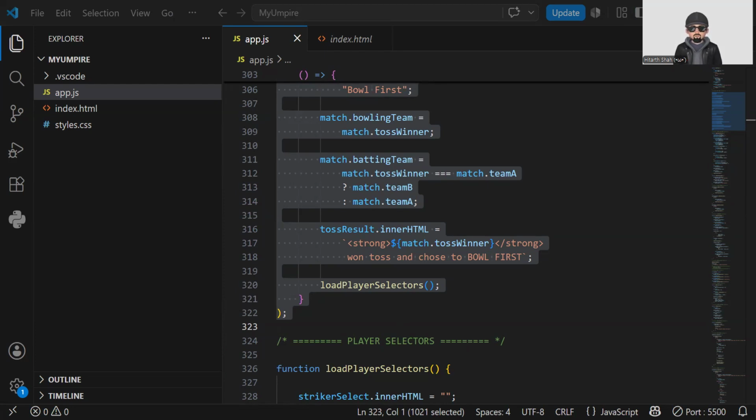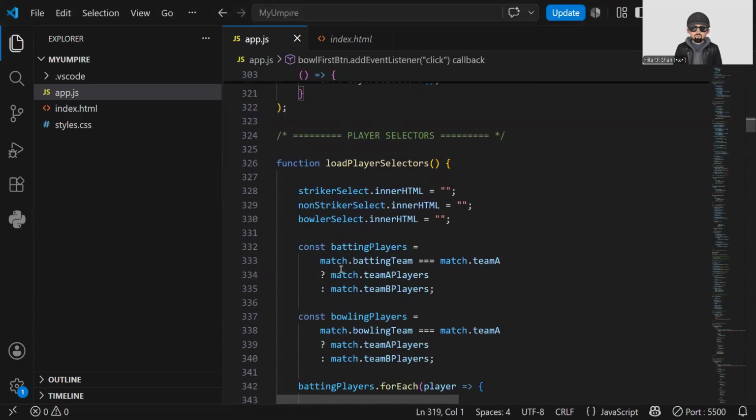After the toss, users choose bat first or bowl first, which sets match.battingTeam and match.bowlingTeam to establish innings order. I'm just going to be explaining it to you.